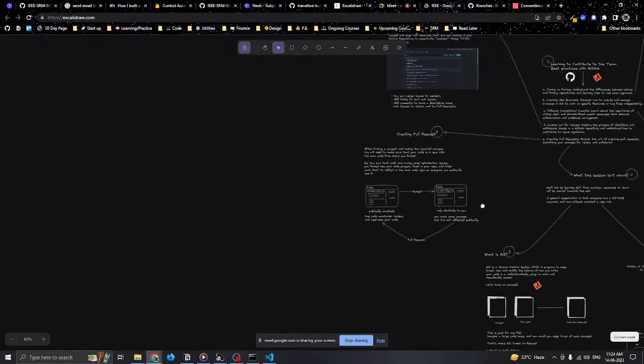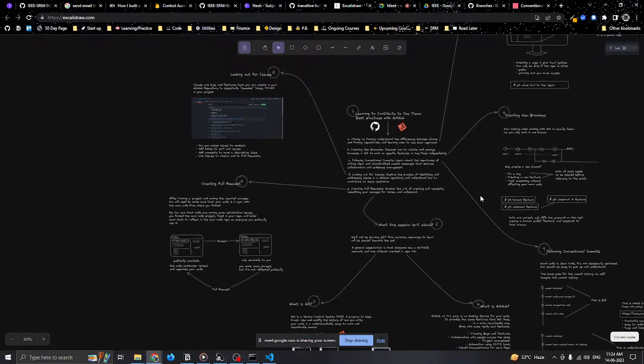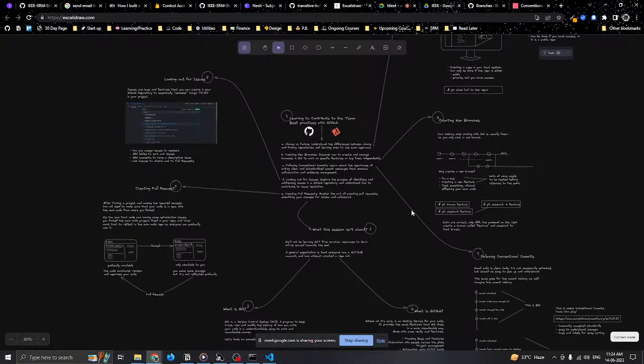The general flow that you need to know when working with GitHub as a team: basically, whenever you're assigned an issue, always create a new branch for it. Work locally first, then push it to your branch in GitHub, and then open a pull request. That's the general flow we are looking for in all the projects we'll be working on in the coming days. Any doubts? No, no doubts. You can continue.